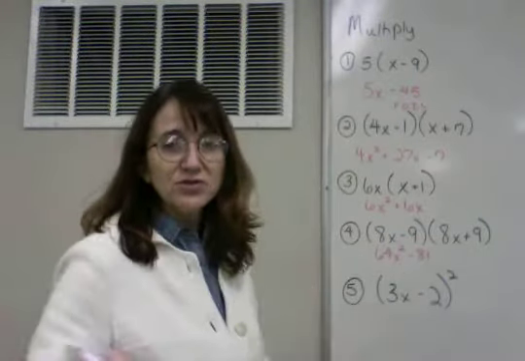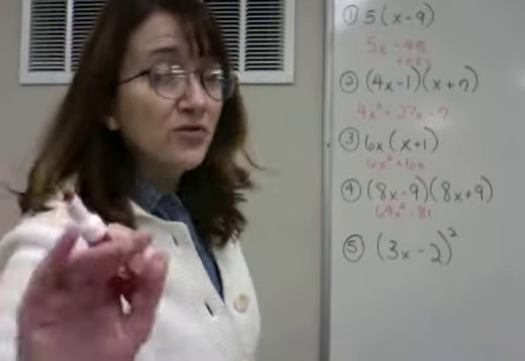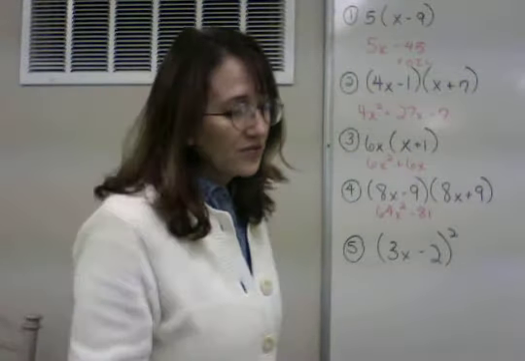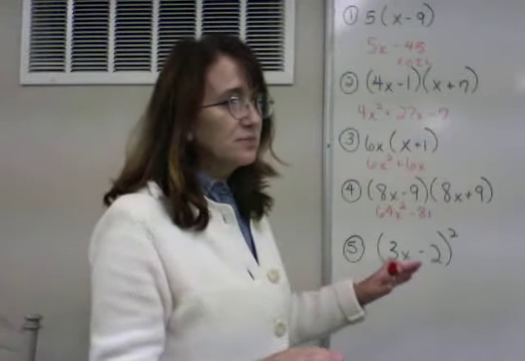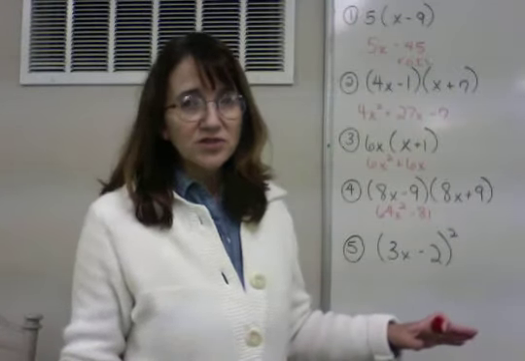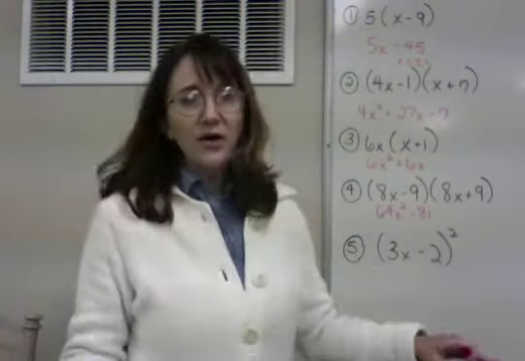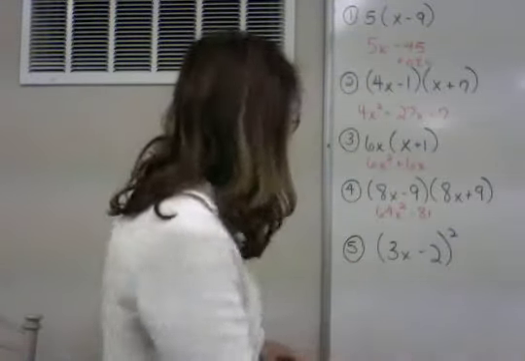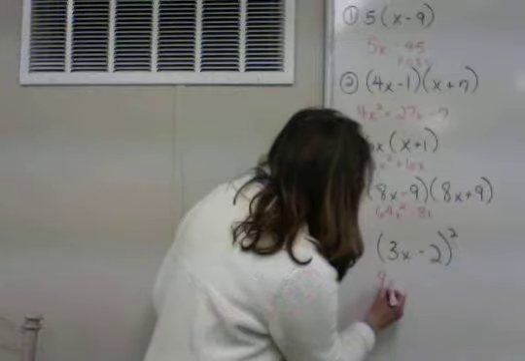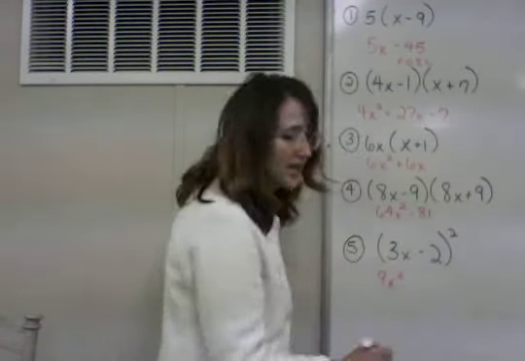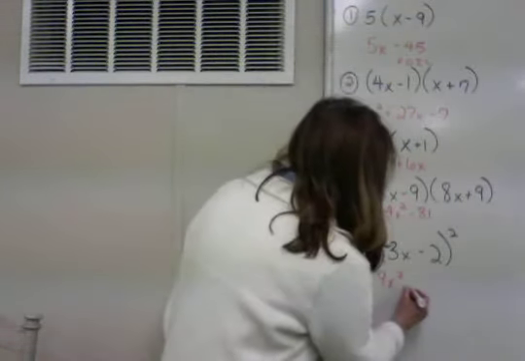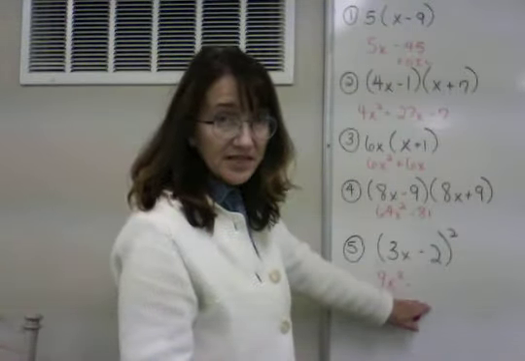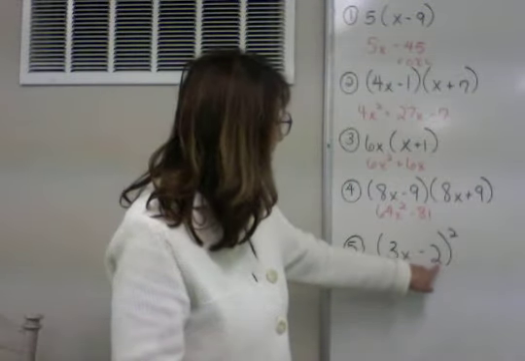This was a special pattern too. That was a perfect square. The perfect square, I am going to get a trinomial, if you remember that from earlier. If you're completely oblivious as to what to do with the perfect square, write both of them out and use the FOIL method. You're going to get the same exact thing. But basically, this perfect square is going to come out to 9x squared, right? Then the middle, if you remember what happened, if this term's negative, my middle term is going to be negative. It's basically me multiplying this term to that term and then doubling it.